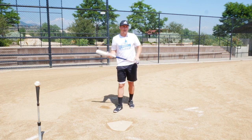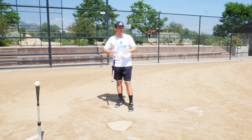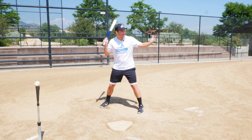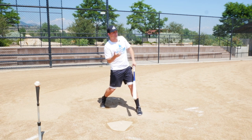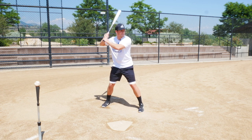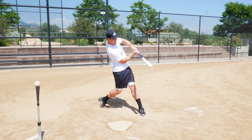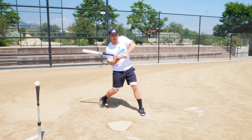That's the timing arc. The problem — and this is why you need to be aware of it — is what pitches are the hardest to handle? What are the hardest to get to? Imagine the guy on the mound throwing gas. What pitch tends to jam you and tie you up? It's the inside pitch. Why can you handle the outside pitch, but if he throws you hard and inside, why is that so difficult? It's because your timing arc is off. On an inside pitch you have to pull your hands in close to your body, stay connected, and hit the ball out front. If you're trying to hit the ball back here, you're going to get jammed. Your timing's off.